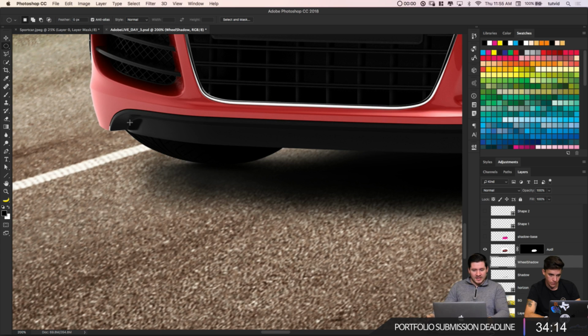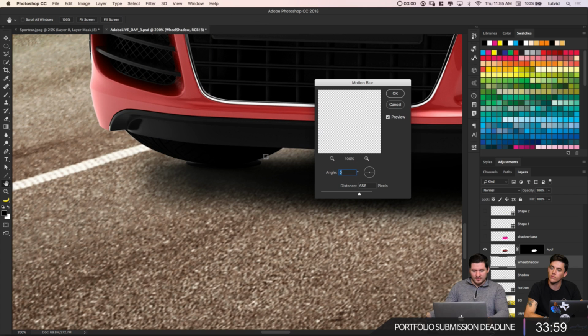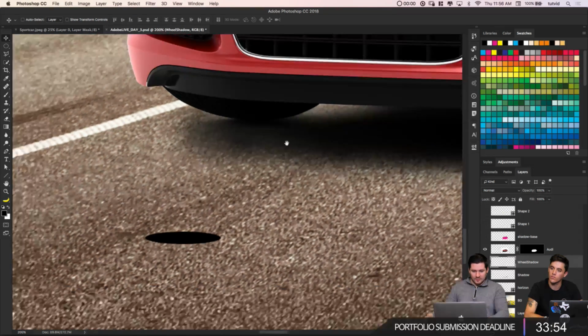I'm going to go ahead and use the ellipse tool, and I'm just going to drag a very small ellipse right at the base of the wheel like that, and I'm going to fill it with black. Option Delete, or Alt Backspace on the PC, and then we can go Select, Deselect. Next, I'm going to go Filter, Blur, and I'm going to choose Motion Blur. Now, part of the issue with this, let me just show you here. I'm going to drag this little black spot down here.